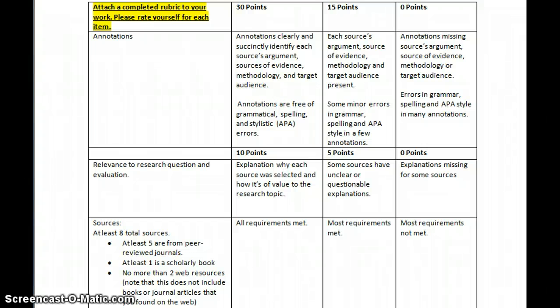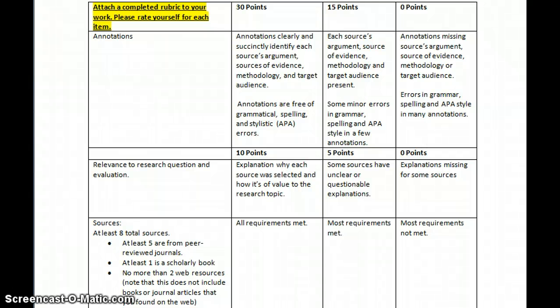that's okay. For instance, let's say you use the START website that I mentioned earlier. You can certainly tell me the sources of evidence for some of that site. You can tell me the target audience, but that's not really a study, so you're probably not going to have methodology. I mean, you're talking about a website. There's no method to the website. The argument, kind of, maybe, the point of having that website is to increase knowledge. It's not really an argument, but it's close. So you might have one or two things that don't quite fit into that, and that's okay. I'm not going to mark you down.